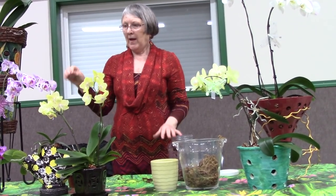So I fertilize, and what I do is, in my kitchen in the winter, I fill up the sink, and I have Schultz liquid fertilizer, and I have two types. I have one with the high nitrogen. I also have one with the high middle number, which I use for ones that I want to keep flowering.